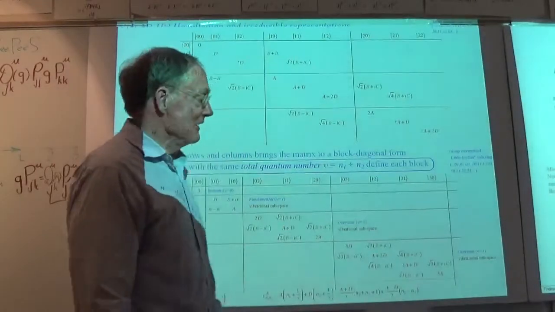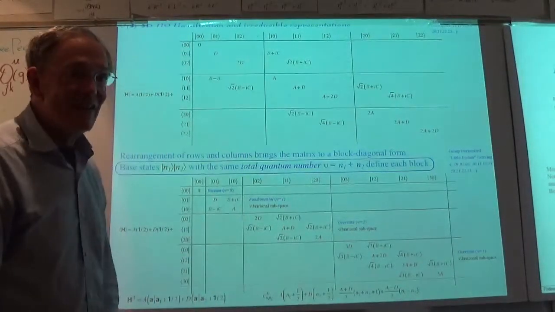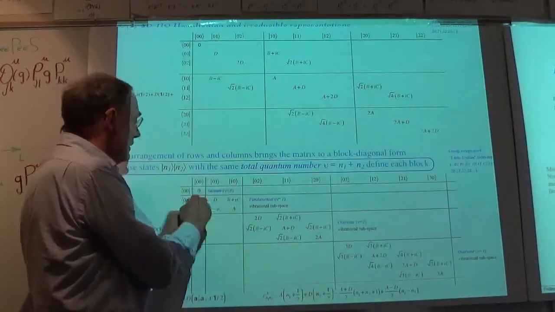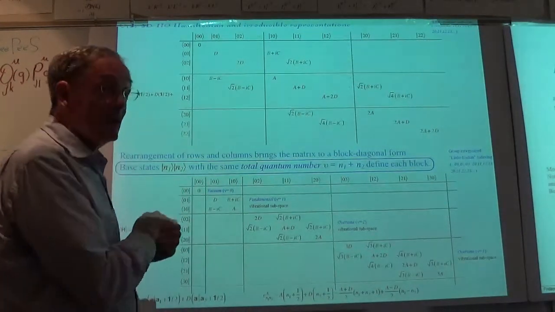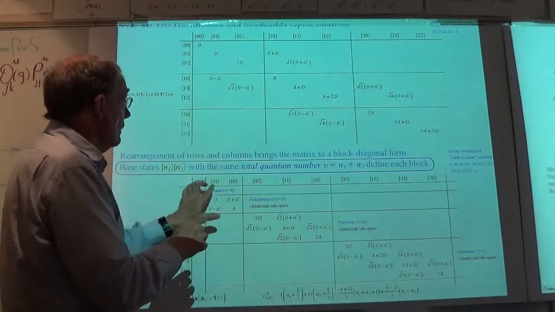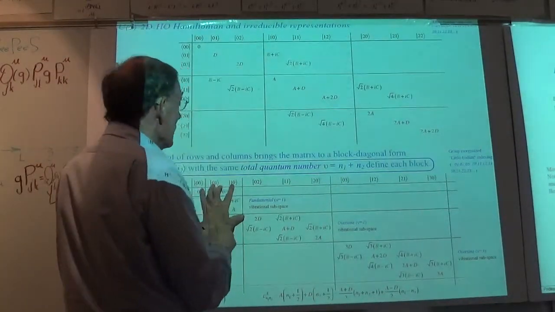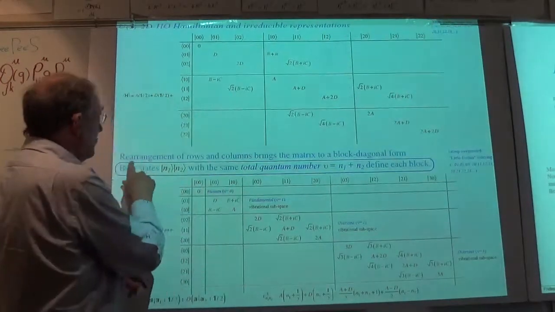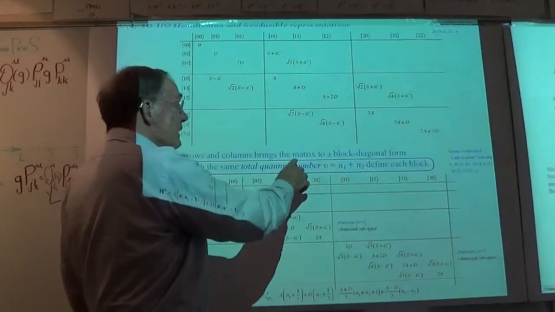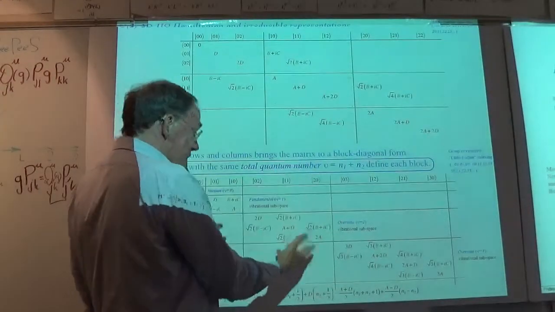Did we change column and row of the... Yeah, if you switch row and... No, the upper, the top one. Oh, top one. What is the relation between these two? Did we change something at the top? You bet. I rearranged rows and columns to bring it to a block form. Yeah.